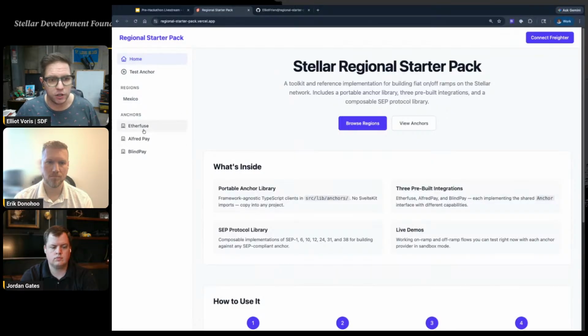So all of the anchors that we are highlighting are available in Mexico, and that's where we've built our integration to start with. As the year progresses and we target more and more geographies, this section will expand, and it will become more intertwined, is how I envision it, that different anchors support multiple regions and multiple regions are supported by various anchors.